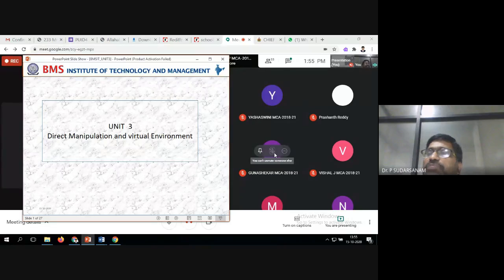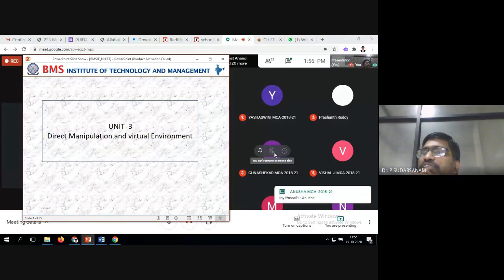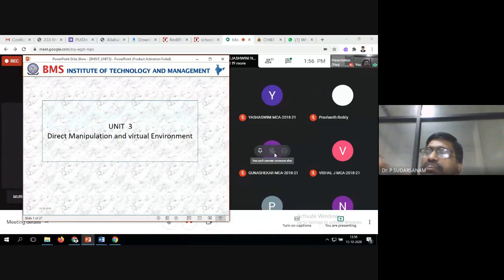So here, manipulation is nothing but what? UI, user interfaces. With interfaces, what manipulations are you doing? For example, if you have an Excel sheet, you will be doing many calculations there, many manipulations. So I have some rows and some columns. I want to find out, using conditions, how many students got more than 70% of the marks in the external examination. Those whose internal marks are less than 50%, we want to conduct remedial classes. So that is also called manipulation. The entire data is there. We are manipulating, performing some tasks, and we'll be getting the result. That is also called interfaces.